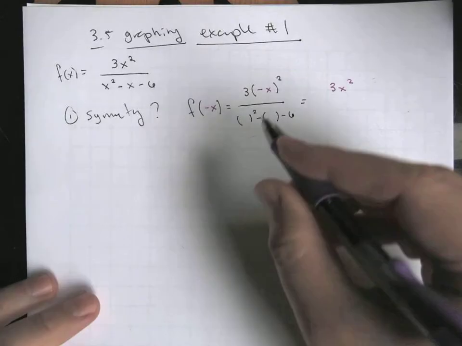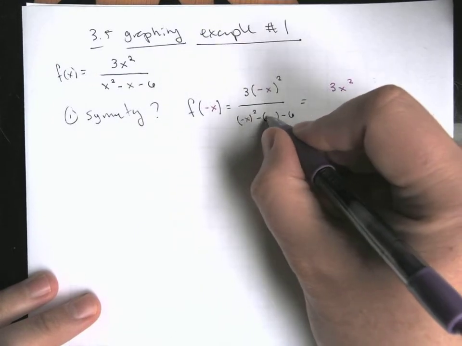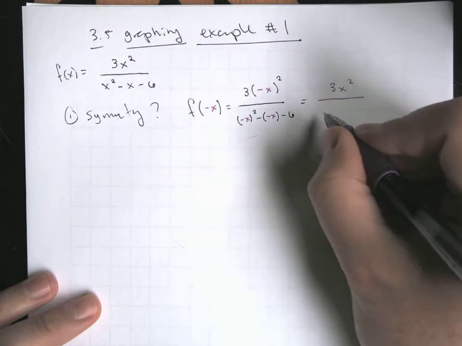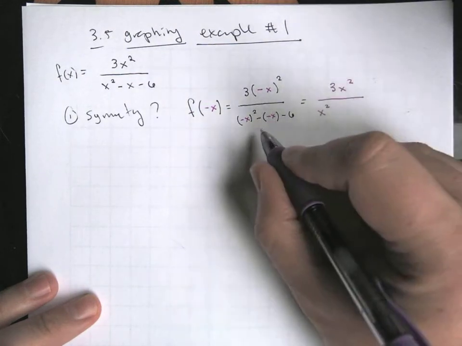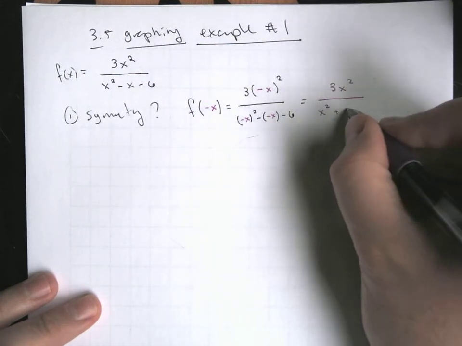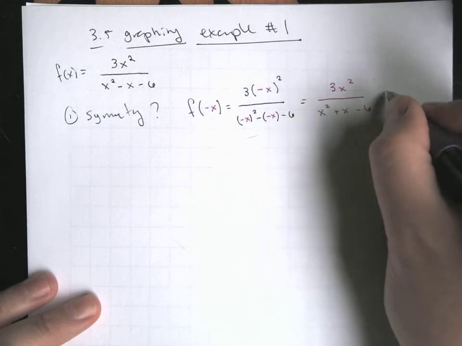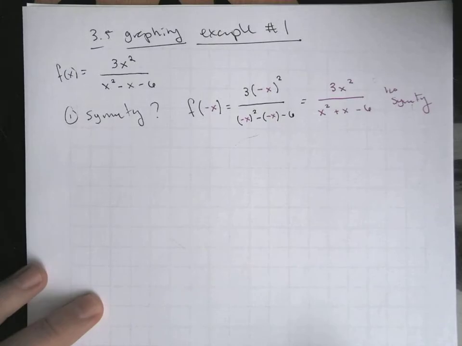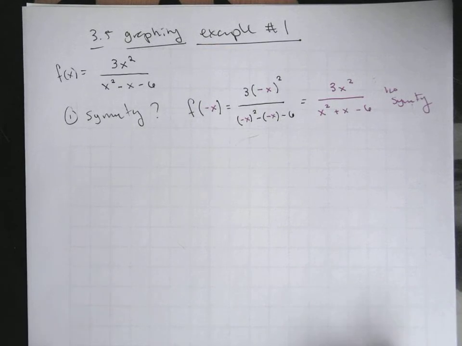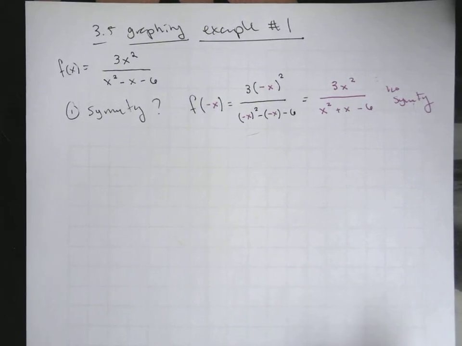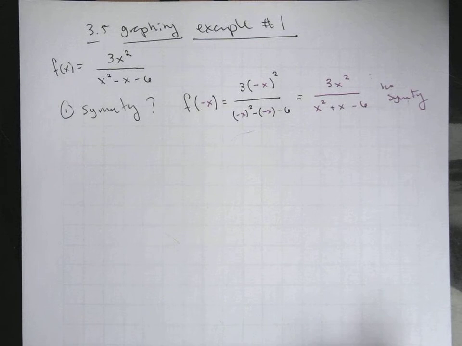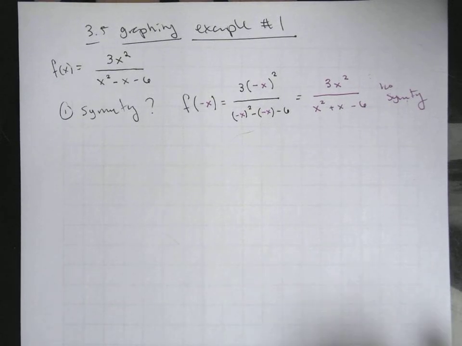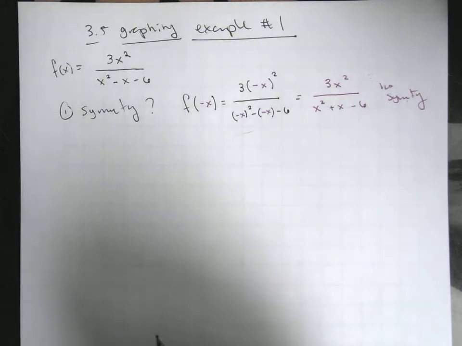If we sub negative x in for both of those, pretty much we can see what's going to happen here. We're going to get positive x squared, but then double negative x is plus x. And just like that, there is no symmetry. So we either need everything to be flipped, or we need everything to come back to where it started. And this is a mix. This is sort of neither, so we're not going to get any symmetry. No big deal. We don't need it. We'll just keep pushing ahead.